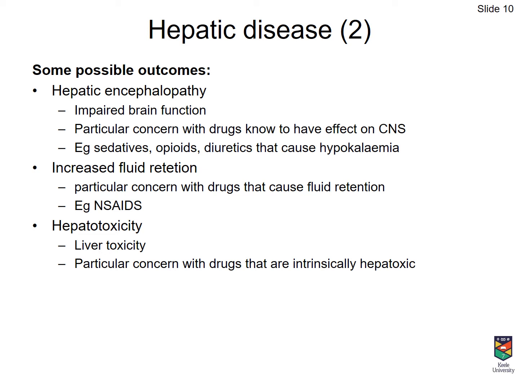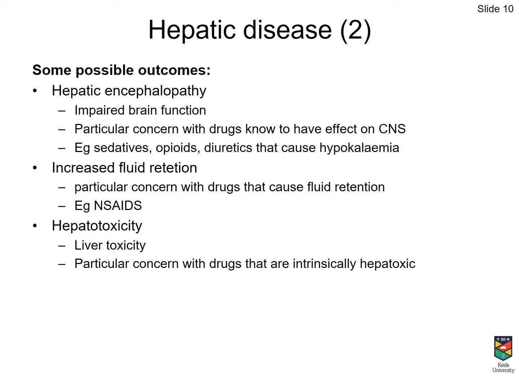Well, now imagine you give the patient this drug and you haven't adjusted the dose, so the drug gets metabolized more slowly, so next time you give them another dose, the concentration tends to get higher than you'd otherwise anticipated, and now more drug accumulates in the brain, and the drug now impairs the brain function. That then would be hepatic encephalopathy. The drug is having a deleterious effect in the brain because it's failing to undergo appropriate liver metabolism. So this is particularly going to be a problem with drugs that are known to have a CNS effect.